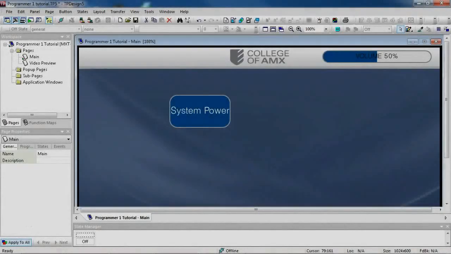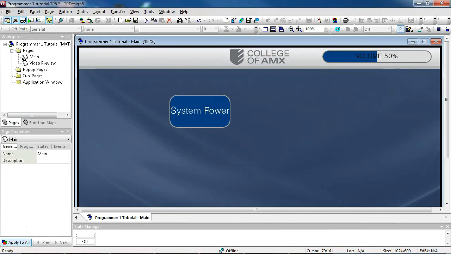Now that we have pages and buttons under our belt, we can add a bit more flexibility to our panel design by adding pop-up pages. Pop-up pages work a lot like an OS prompt window on your computer, or a web browser pop-up page congratulating you on being the 1 millionth visitor and to claim your free iPad.